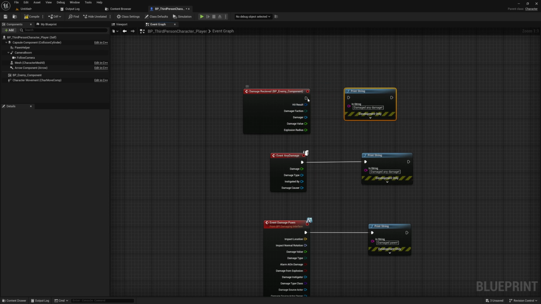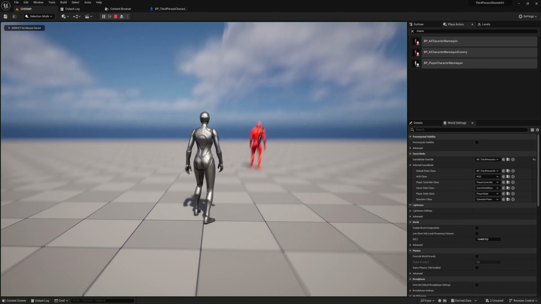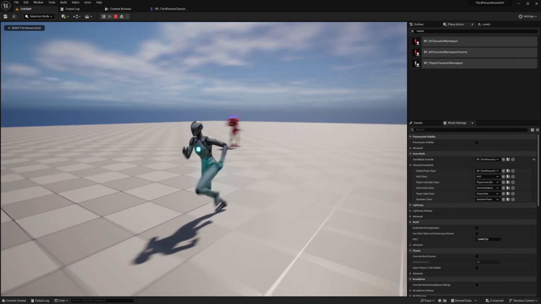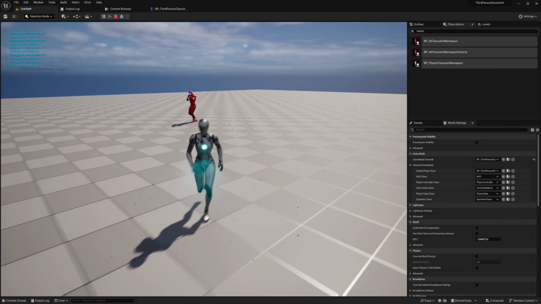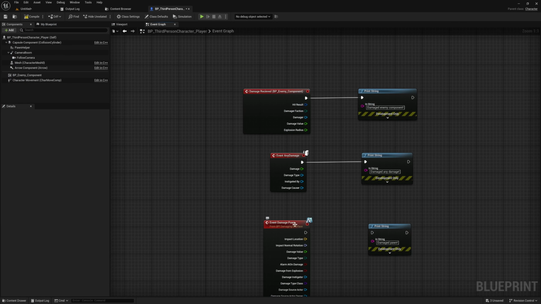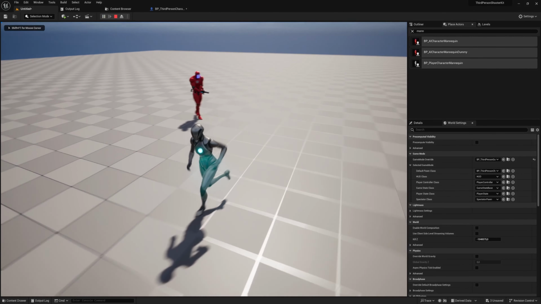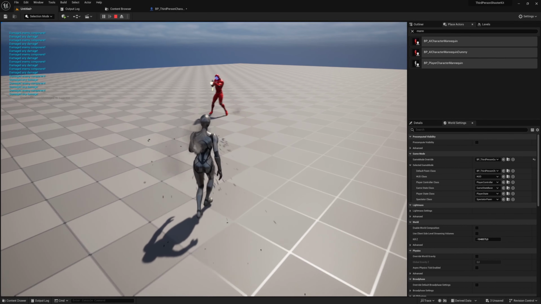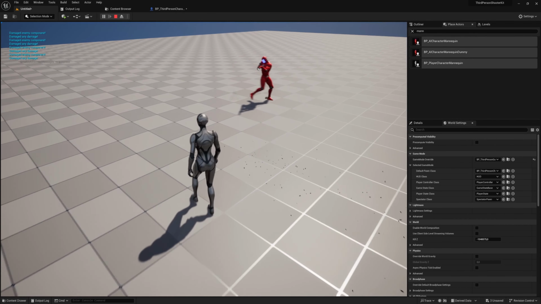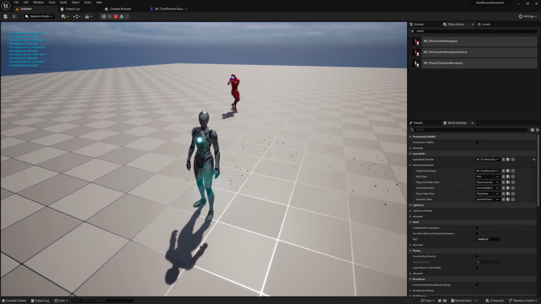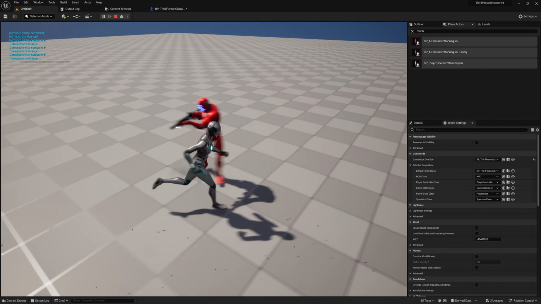So now both will be triggered. And damaged enemy component. Okay. No, actually, I think all three now. So let's. All three are triggered. So to see it better, there we go. As you can see, damage any damage and damage enemy component. All right, so that's how you get the damage from weapon.